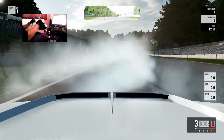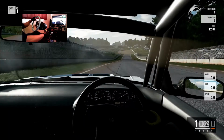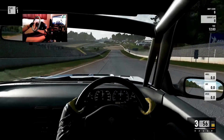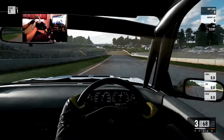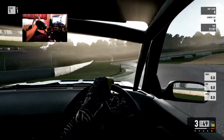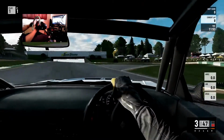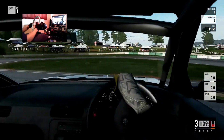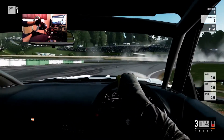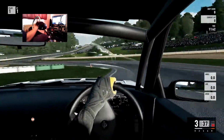Oh, that was mint. Alright, let's change up the cockpit angles. Here we go, ladies and gentlemen. Let's go for it. I'm enjoying Road Atlanta now, I tell you. Come on, nice throttle control. Just a little bit of grass there. We straightened up a bit, but we're going to get it. We're warming up today.